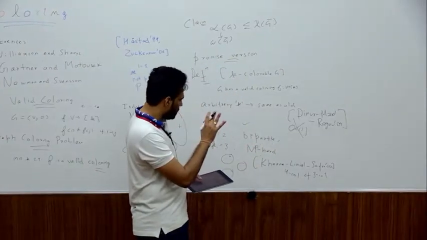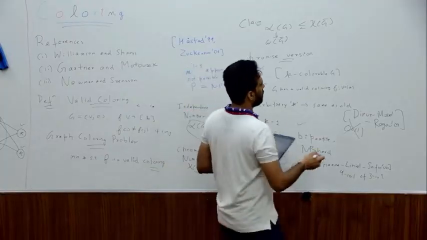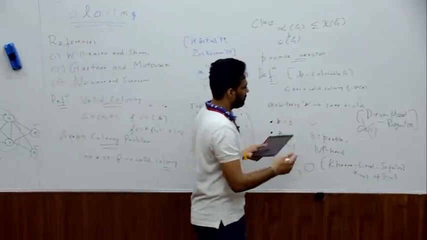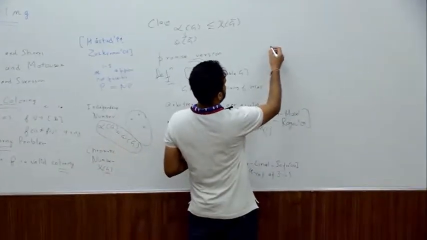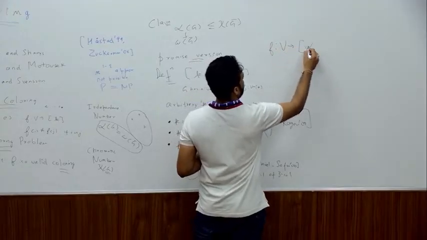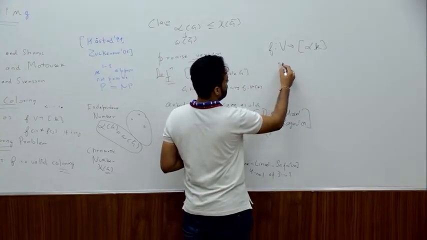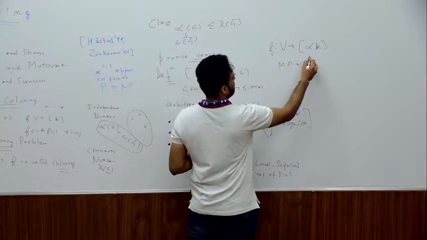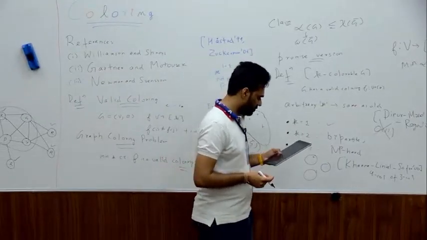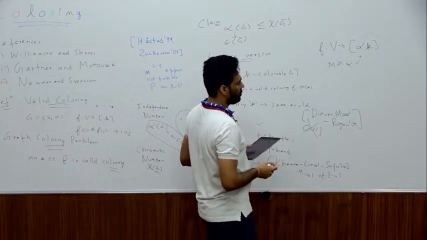So maybe our revised goal should be, we still want a valid coloring, of course, but let us look at approximation guarantees for k equals 3, because we sort of have to. So let's try to find a coloring from the vertex set to some alpha k colors. Alpha is the approximation ratio, and the goal is to minimize alpha while finding such a valid coloring. We'll see what values of alpha are possible.